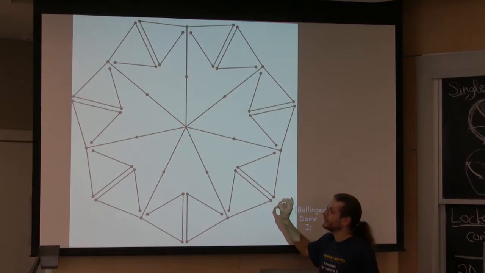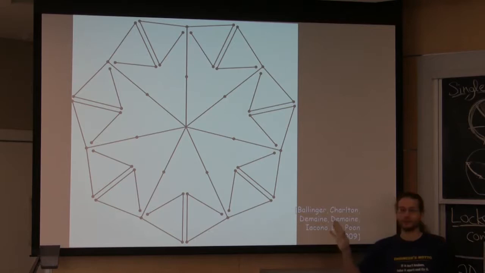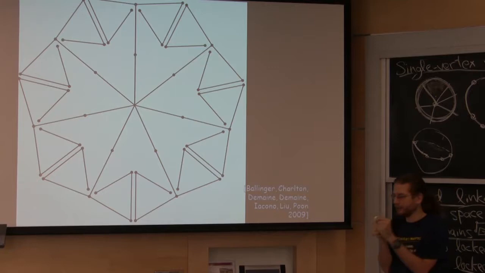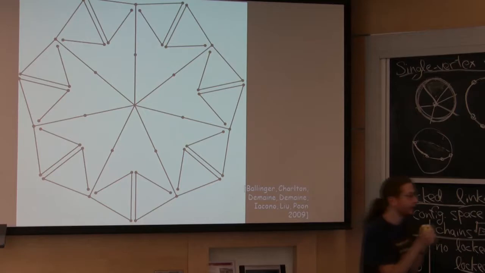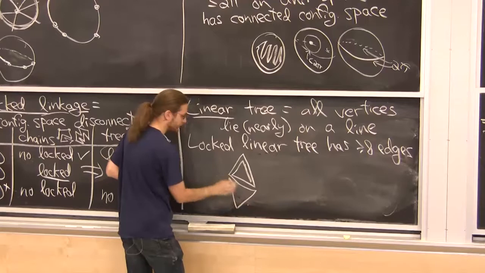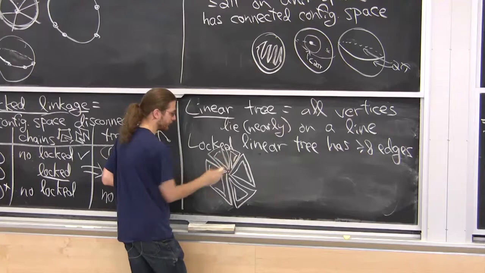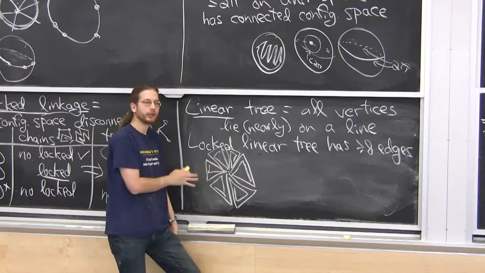Now, you'll appreciate this in a little while, how crazy this is, because all of the previous examples required things to be very close and tight, and we crucially use very tight proximity in order to prove things are locked. And if you take the example that looks like this, with six arms, I didn't draw it very well, but if you draw it with six arms, these are like equilateral triangles, the edge lengths will be almost all the same. In fact, if you allow them to touch, they will be exactly the same.